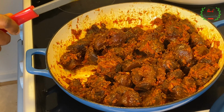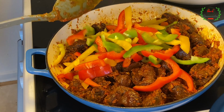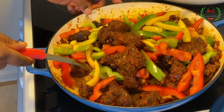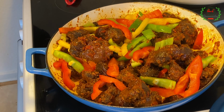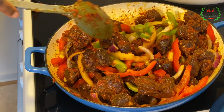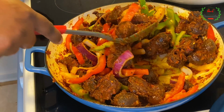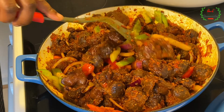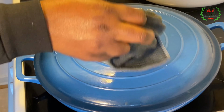I tell you. Alright, so now I'll pour in the peppers. Yes, I love my peppers to be crunchy. Super crunchy, so you don't want it to wilt. I'll add some of that onion for beautiful color. Cover it and give it 2 good minutes, and then I'll serve it.